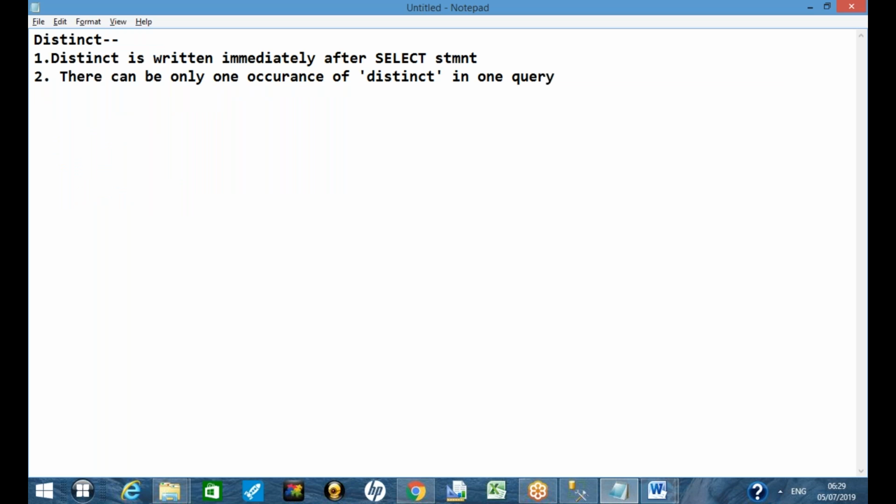You spoke about single row functions. Are there no multi-row functions? Single row means the ones we have just talked about: length, char index, and so on. That's what I mean to say.